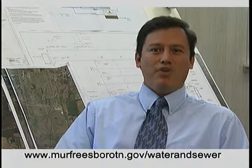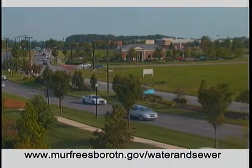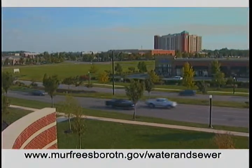Now, we've had to become very innovative, very dedicated, put in the time and the hard work to make some interesting things happen to enable the city of Murfreesboro to keep growing. Because although we are the limiting factor, we don't ever want to actually limit the city. So when they call and they say, hey, can we expand the city? Can we bring this business in? We want to be able to say, yes, Murfreesboro is open for business.